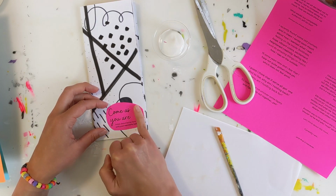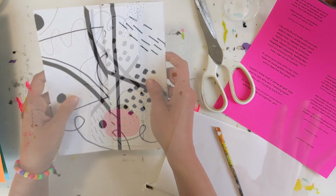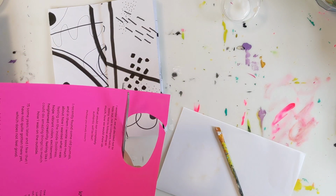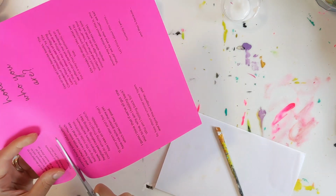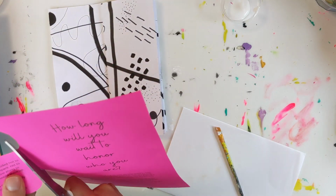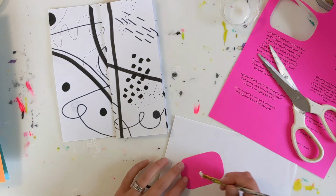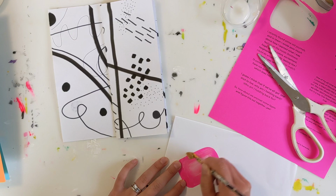I titled this zine, Come As You Are, Notes About Being Here with Your Wonderful Self. I've been doing a lot of thinking about just as we're getting older, really coming into ourselves and feeling confident in that. Because in a society where we have to be a certain way or look a certain way, it can be hard to step into our own and be vibrant and radical and just ourselves. So this is a little book about self-acceptance and also just being brave and standing up for what you believe in.